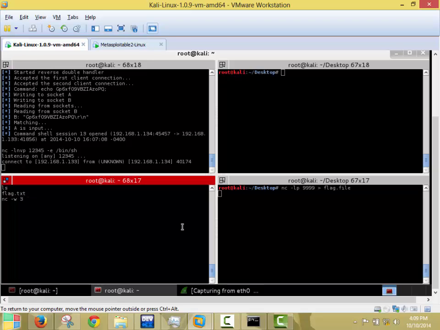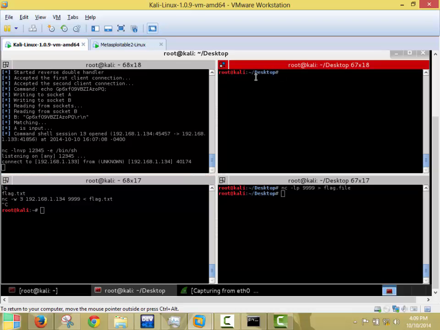I'm not going to break it down because it's really not something that is relevant, it's just a formality. 9999, and I want to send this file back to me. And I'm curious as to what the contents are, so I'm going to exit out of here, and I can actually go up to desktop and I can ls. Here's that flag file, and here's the message: congrats, you got the flag.